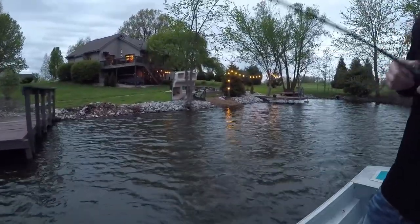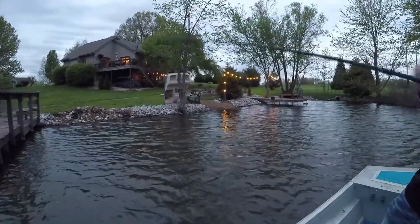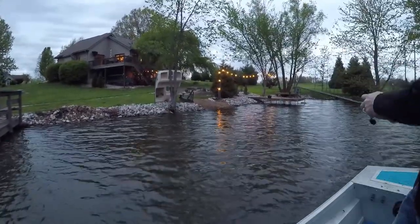I got to get out of here and get some mowing done before this storm comes in. It's going to rain for like 3 days.